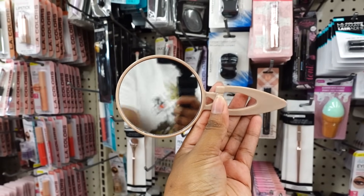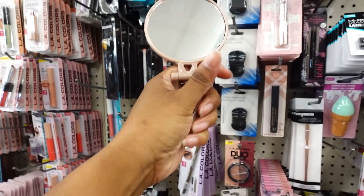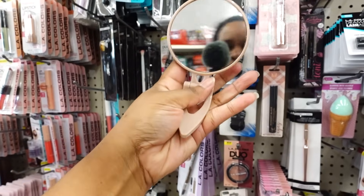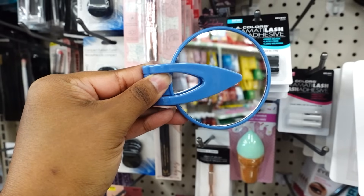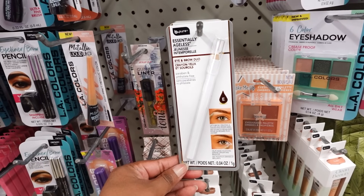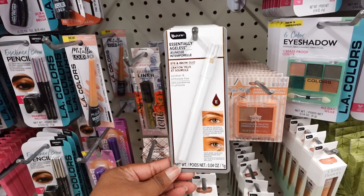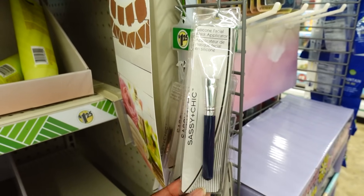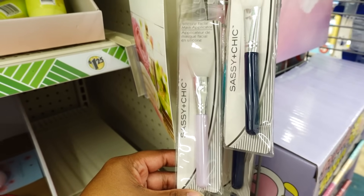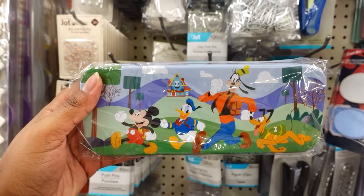They have these mirrors out — this is nice. You hold it here, then fold it and put it in your purse. They have it in black and also in blue. This is an eyebrow dual crayon and it's white. They have these silicone face mask applicators — you got the blue handle, here's lavender, here's this color, and they also have pink.